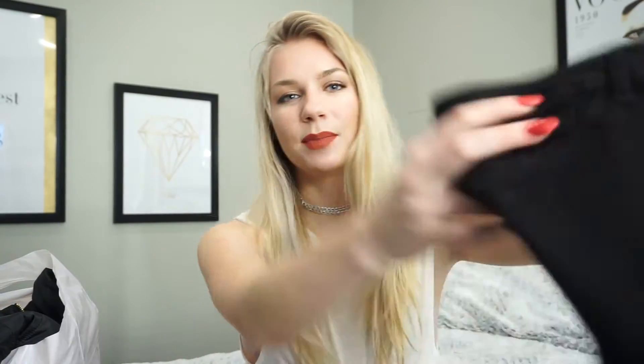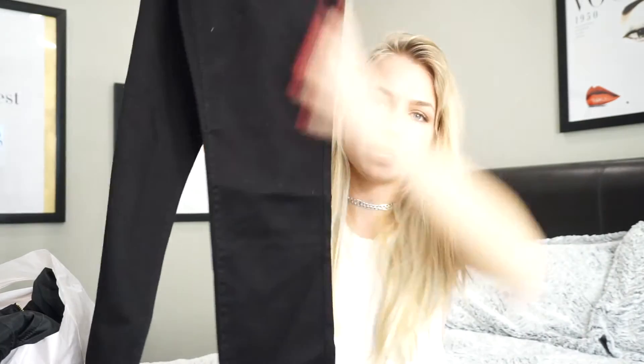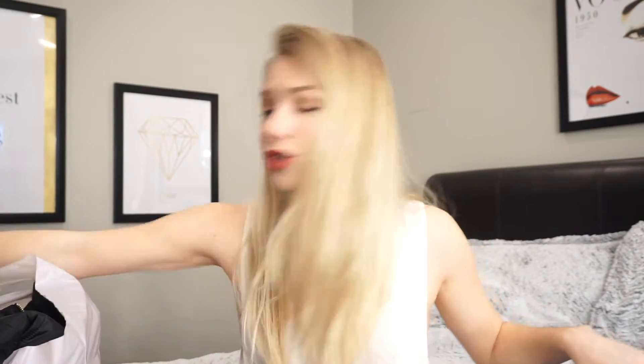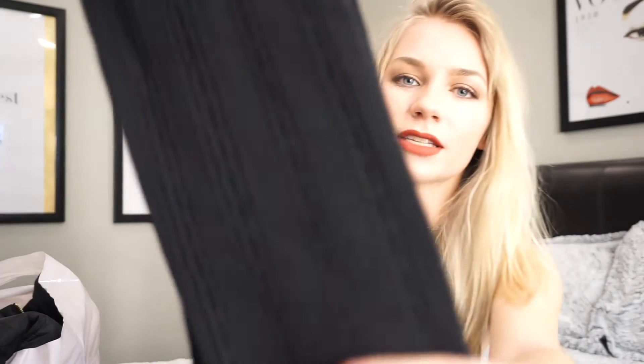I did get Christmas gifts and I've already wrapped those, so I'm sorry about that. I got some basic black skinny jeans — they were so cheap. I go to cosmetology school so all we can wear is black and white, which is why I picked those up. Then I got some fleece-lined leggings with a cute pattern on them to add a little flair. They're soft, and they're going to keep me super warm for the winter because I hate the cold.